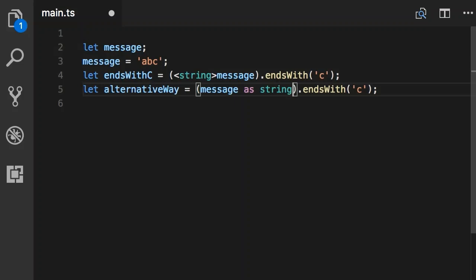But the first approach is what you see more in a lot of tutorials and code bases out there. Now, I just want to clarify something here. This type assertion does not change the type of this variable at runtime. In fact, it's not going to restructure that object in memory. It's purely a way to tell the TypeScript compiler about the type of a variable, so we can access the IntelliSense.